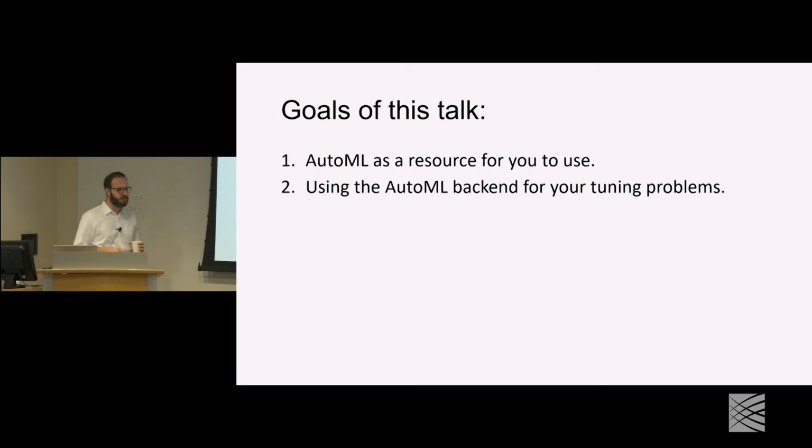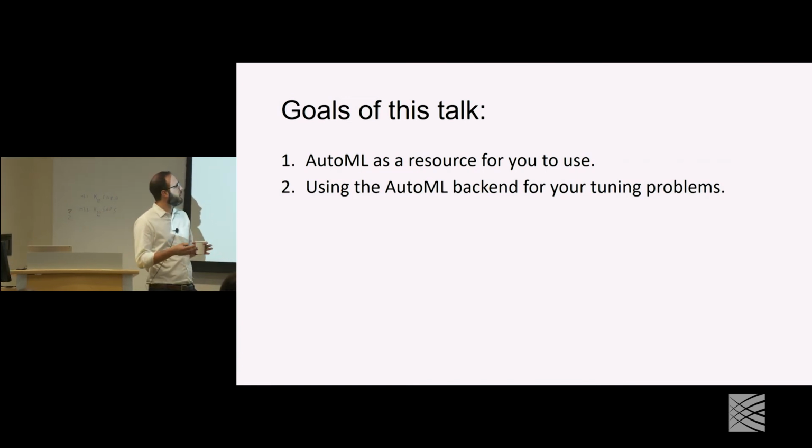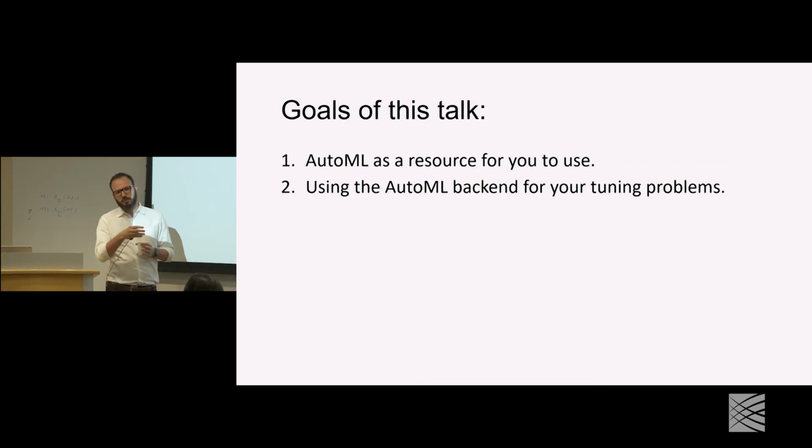If you have a biological experiment for which you have to test, for instance, a combination of drugs in different cell types, and you have a new cell type and you want to adaptively design experiments automatically, this is a good method for you. So let me start. As I said, the goals of this talk are, first, to introduce AutoML as a general tool that you can use, and second, hopefully to convince you that you can use the backend, not everything, but just the probabilistic model at the core of it, to tune the parameters of an experiment you care about.